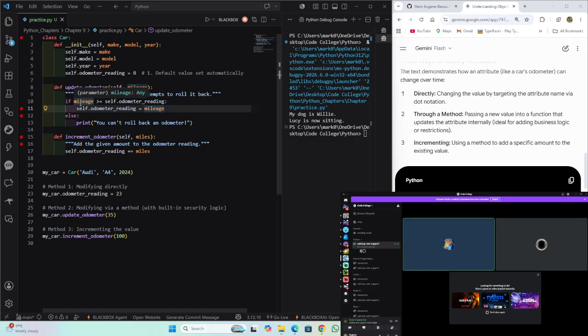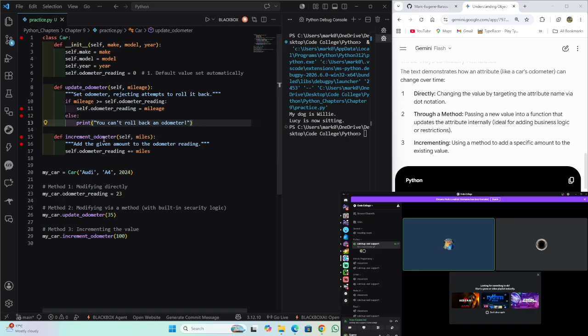So if the mileage that we pass in is greater or equal to the one that we put in here, then it's going to allow us to put it in, and that's going to be stored in here. But in case we put in a lesser value, which is not greater or equal to what is already stored in here, then it's going to print out a message to tell you that you cannot roll back an odometer. So that is the method. That's the way we can do it.